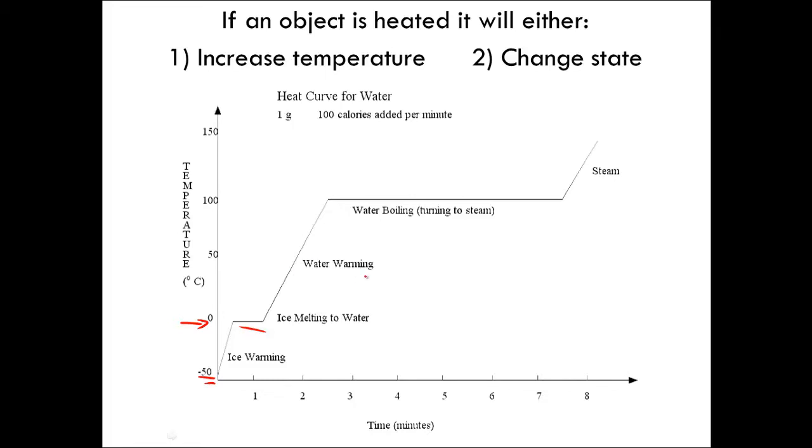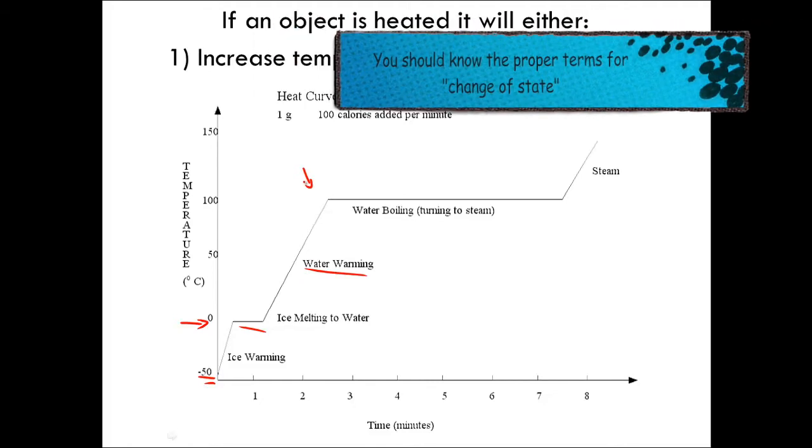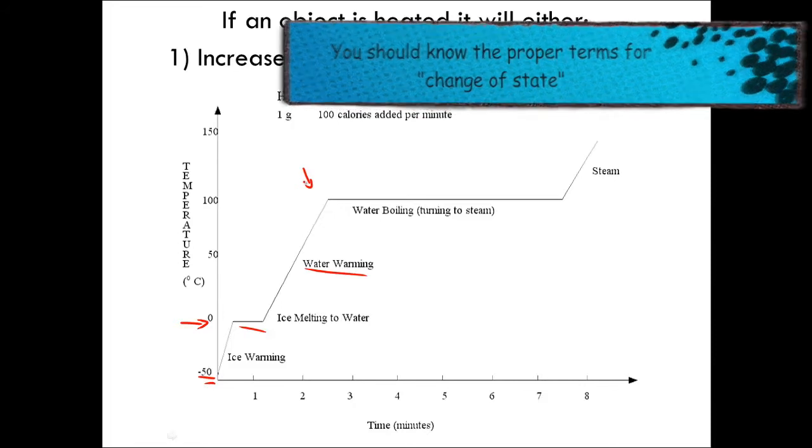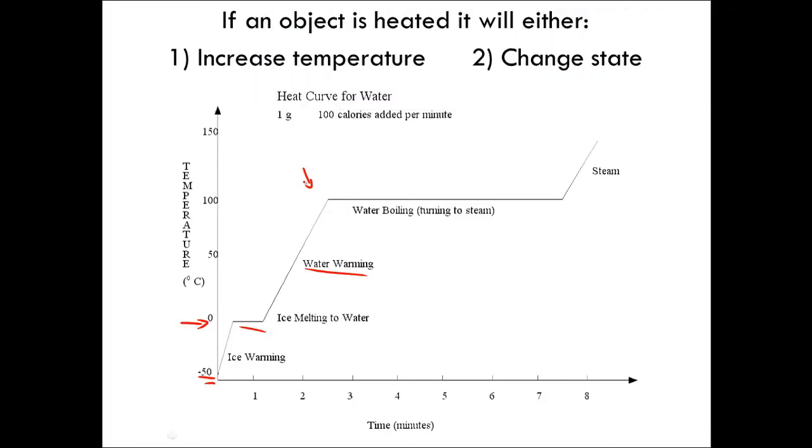After which time, look, now we're going to start to warm the water all the way up to the point where, again, at 100 degrees, where water boils on the Celsius scale, all of a sudden we're going to level off again because the water can't get any hotter, because what's happening?